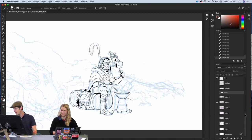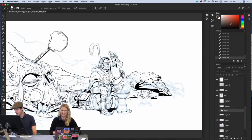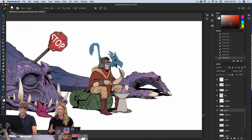And then I went ahead and had a little fun. As you see, we still haven't worked on our smoke yet. That's going to happen. So that's what I did over that, and then also started laying in color, and went ahead and took it there. There it is, and all the details. Wow. We still got a ways to go, but it's really come together.